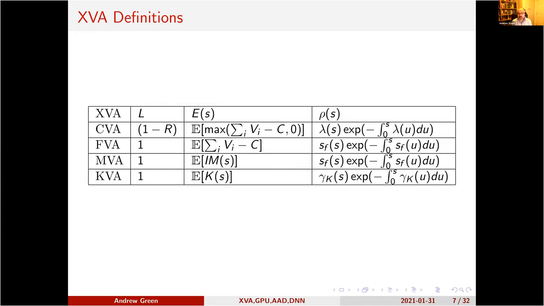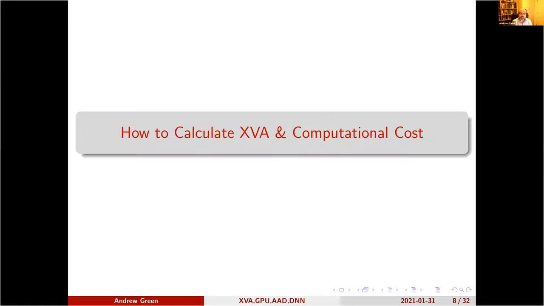FVA is broadly similar and relates to the sum of future values as a function of time. For MVA that results in an expected profile of initial margin, and for capital it results in an expected profile of capital over the lifetime of the transaction. The probability density also reflects the type of risk factor being considered, and there's normally some kind of pre-factor at the beginning of the interval. It all looks relatively straightforward, but unfortunately calculating those expected exposure profiles is relatively complex and costly from a computational point of view.